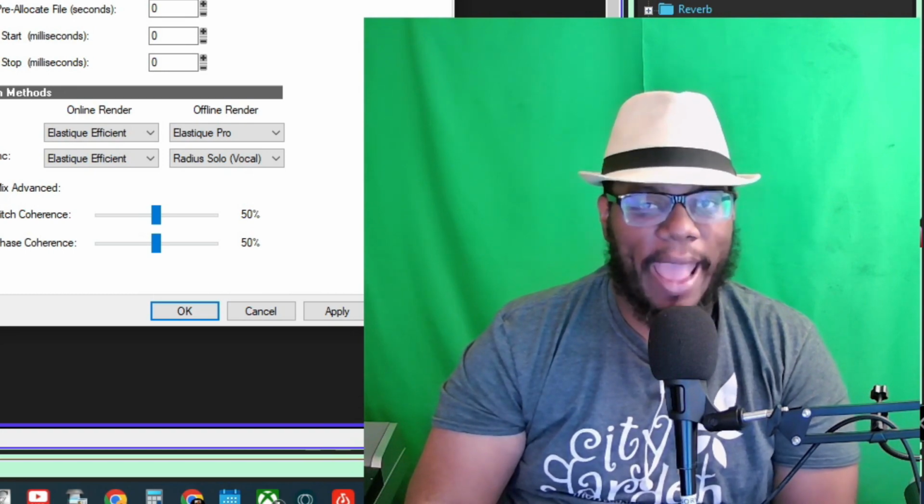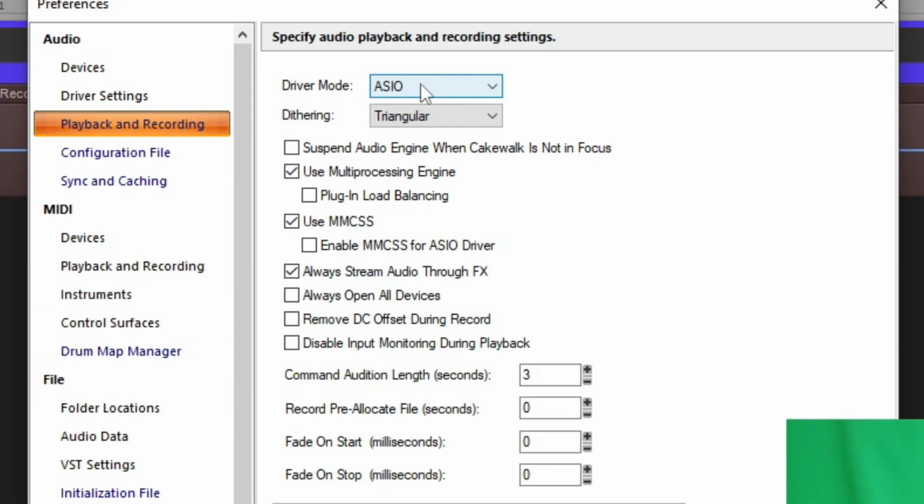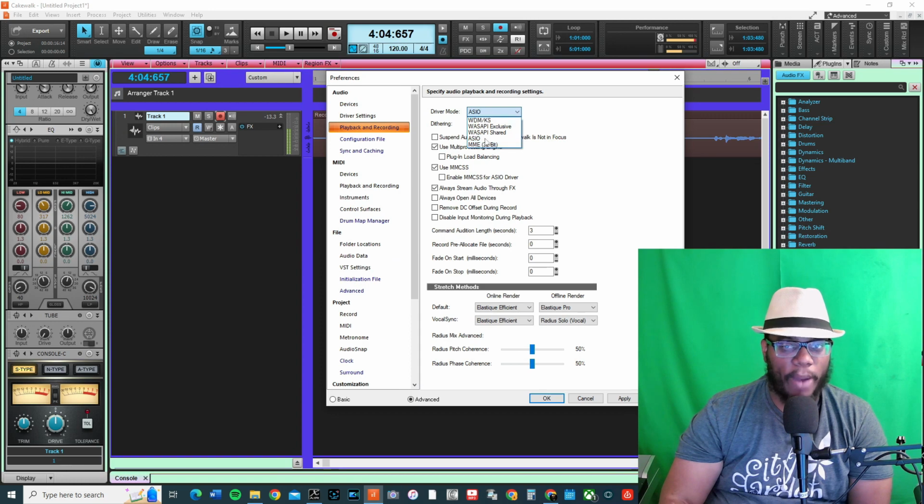But if you do not have an interface that accepts ASIO and you're using the sound coming from your computer to record or playback, then you might want to make sure this is set to either WASAPI, WDM, or MME. This is something that you're going to have to play around with to make sure you get the best sound. So you just play with each one. I'm going to tell you MME is the older version, and it's going to give you the worst latency ever, but it still will work. So you might want to start here. You might want to check the driver settings, see if that fixes the issue.